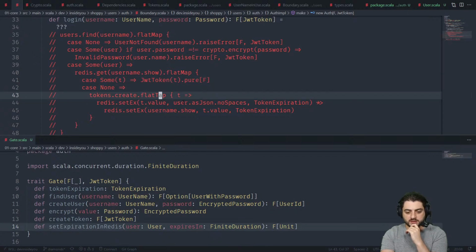Otherwise, we're going to create. Because we ended up creating the JWT token in the core, this is where tagless final will become a pain in the ass. This means that we should pretty quickly abandon this parametric approach.